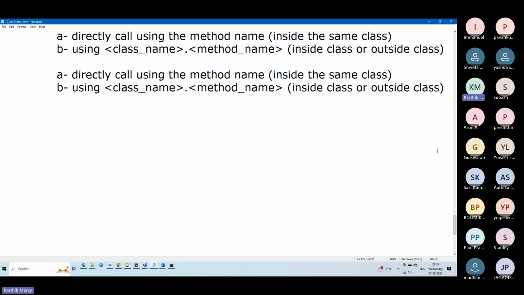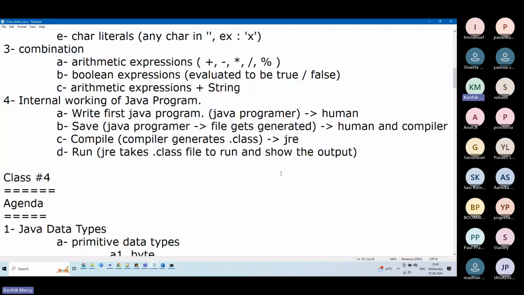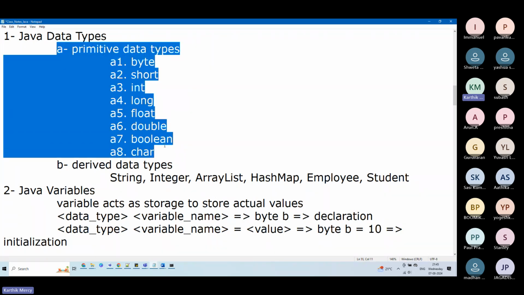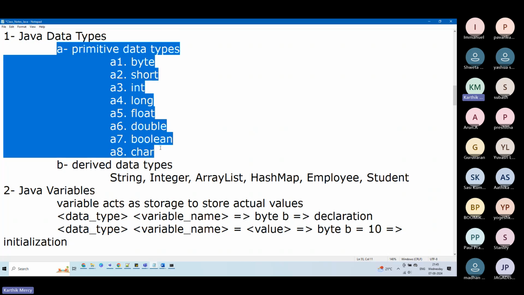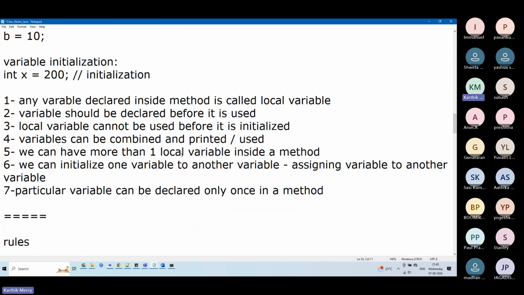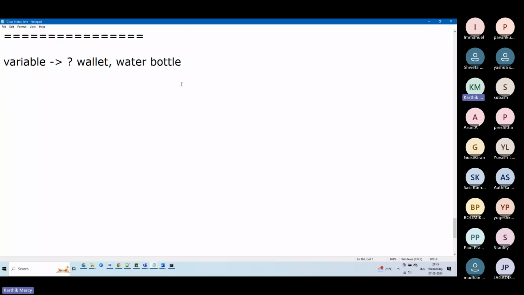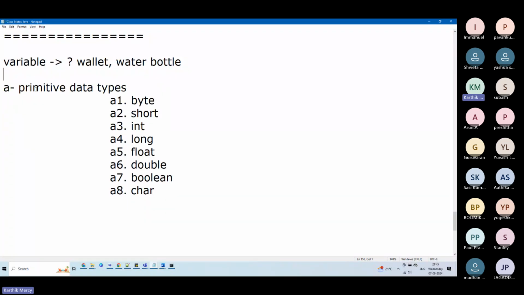Okay, so if I quickly go to my previous class notes, I have these primitive types. Let me take all these primitive types and paste them just to understand a little bit more.